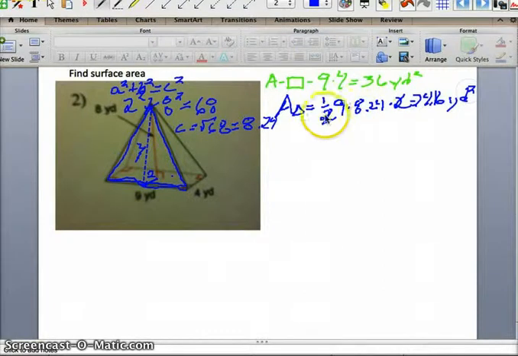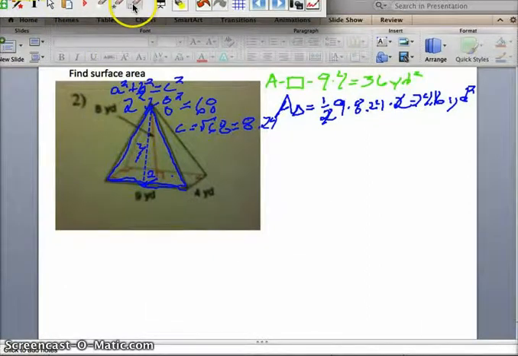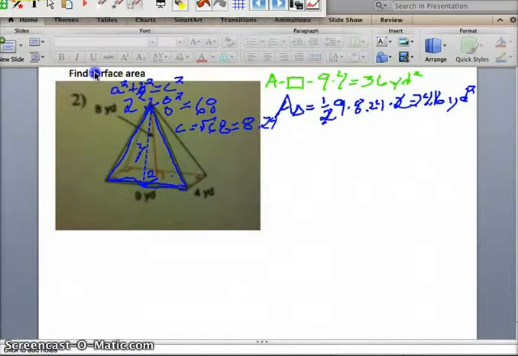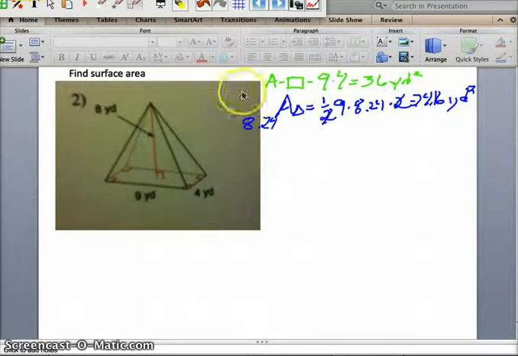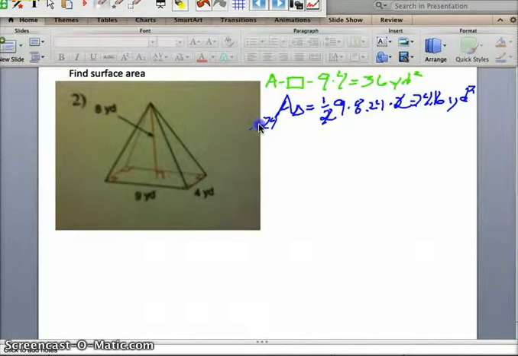square yards. Okay, now let's go change the color, because I'm going to change to a, let's do purple. Now, let me erase some of this stuff I got over here. Let's get rid of all of this right here and go back. Okay, and I will erase this. Okay, got rid of that.